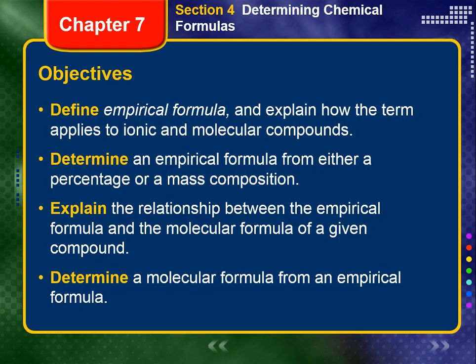At this point, I hope that you can define empirical formula and explain how the term applies to ionic and molecular compounds, determine an empirical formula from either a percentage or a mass composition, explain the relationship between empirical formula and the molecular formula of a given compound, and determine a molecular formula from an empirical formula.